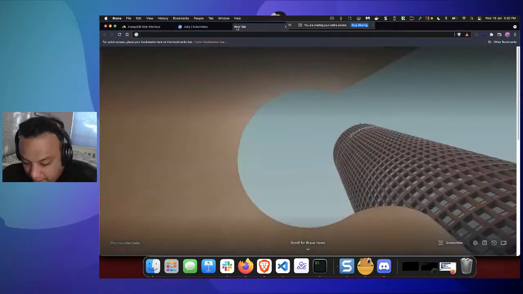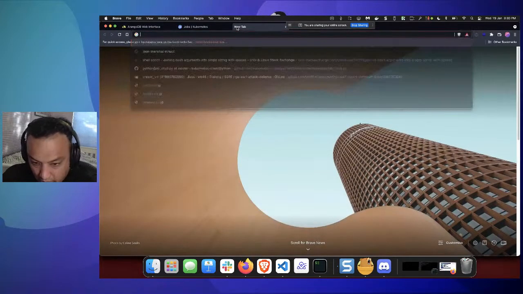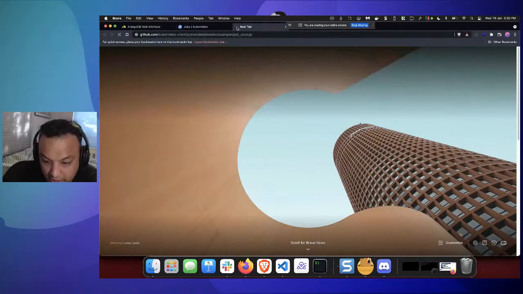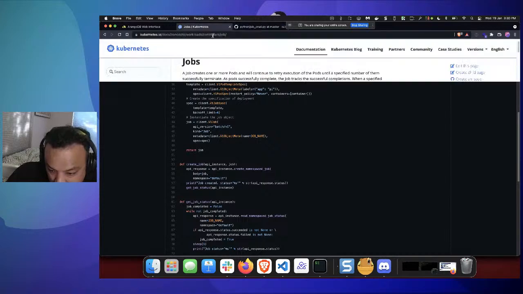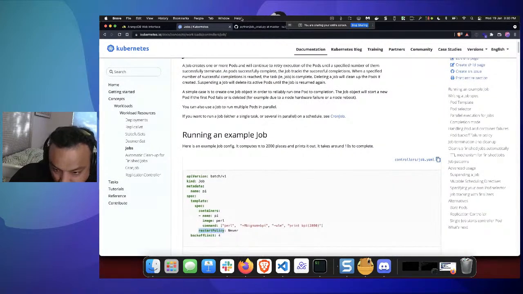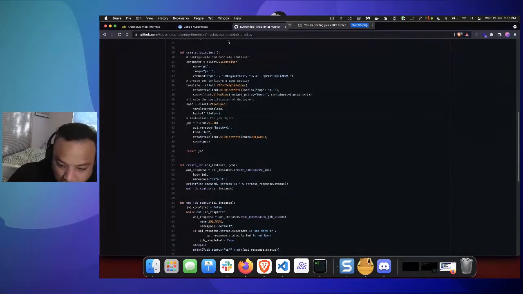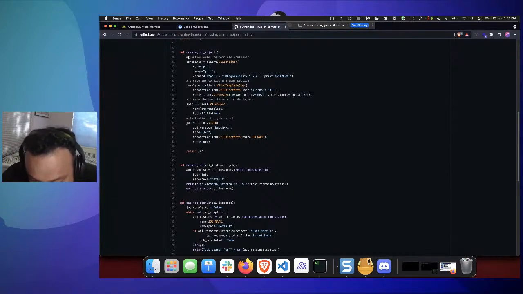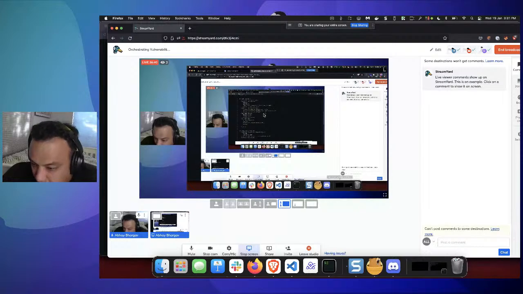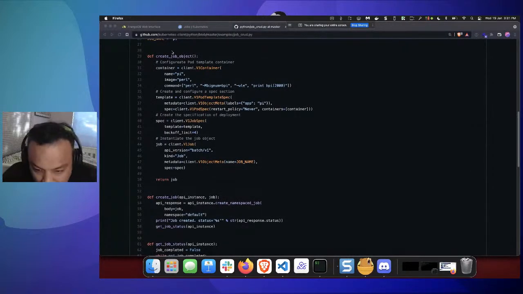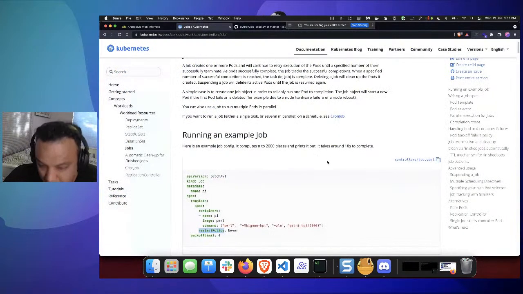So this is what we have, and I think there is some useful code with the Python API as to how you can run jobs. This is really useful because it will help me understand how to actually do it. So, create the job object. This is what we want. I'm going to be using this, pretty much mooching off of this to be able to run my job. All right, so this is the job object. I'm going to be running a Kubernetes job, and yeah, that's basically it.